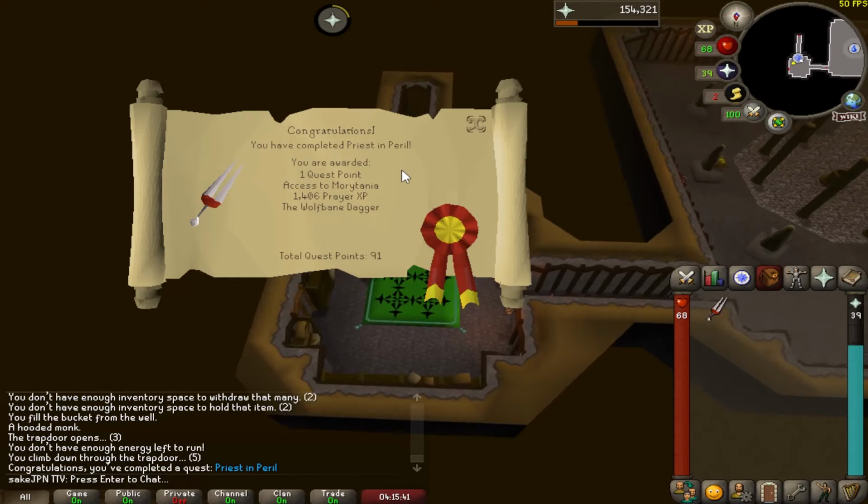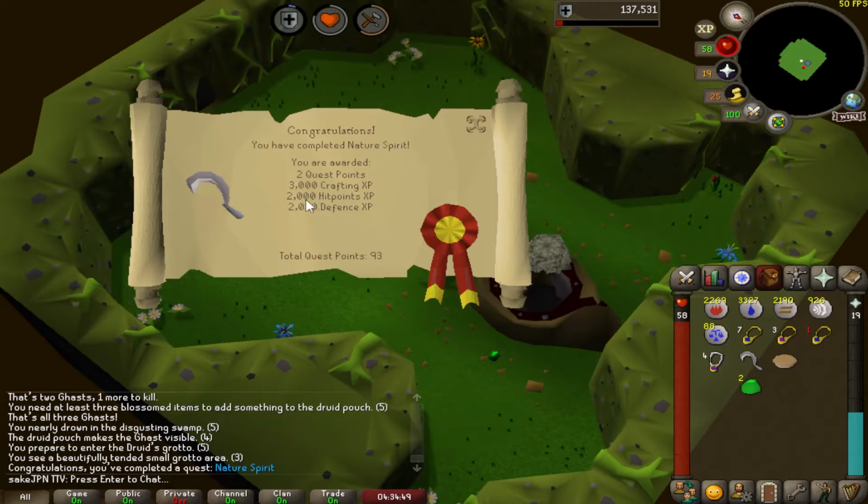And Priest in Peril is finally done after two trips of giving him some pure essence. So annoying, but we did it. 1,400 Prayer XP, access to Morytania, Ghostspeak, and Wolfbane Dagger. With that, Nature Spirit is done. 3,000 Crafting XP, 2,000 Hitpoints and Defence.